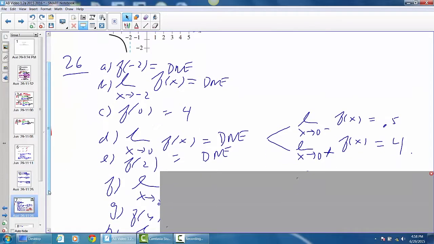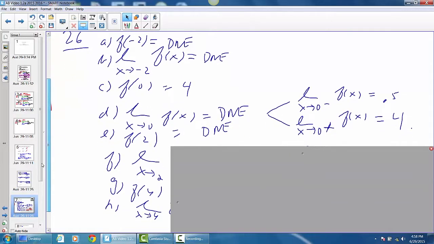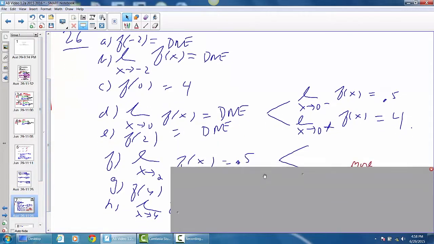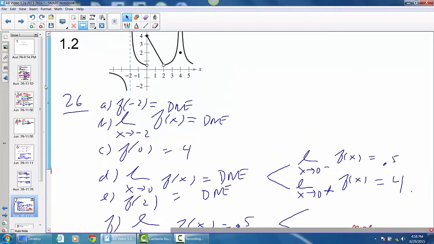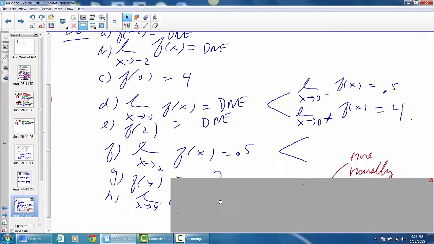They then ask you for the limit as x approaches 2 from both sides. So going back up to the picture, the limit as x approaches 2 from the left is a half, it looks like. Also from the right, it is a height of 1/2. So that answer would be 1/2, which is, I hope, what I put, and it is. Okay, the next one is f of 4. F of 4, you'll notice there is an actual point here, which is the point 4, 2. So f of 4 will equal 2.